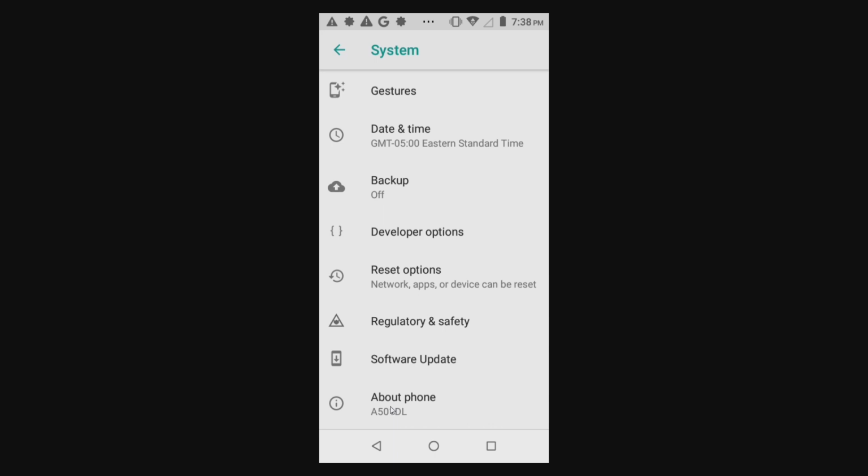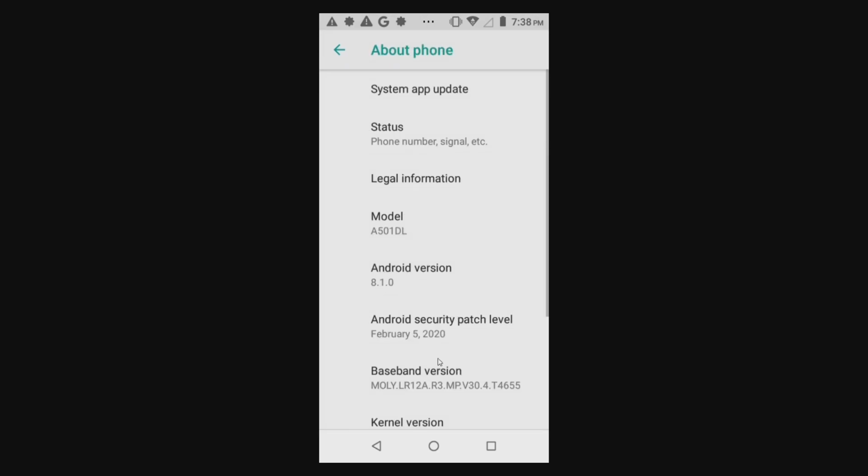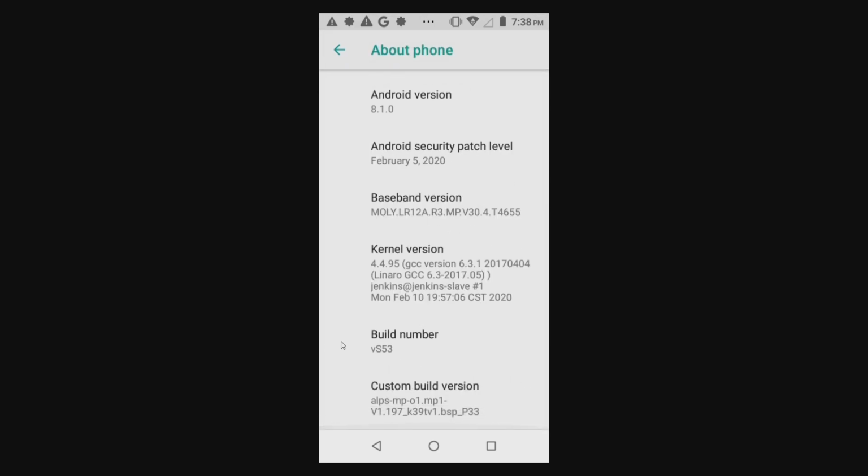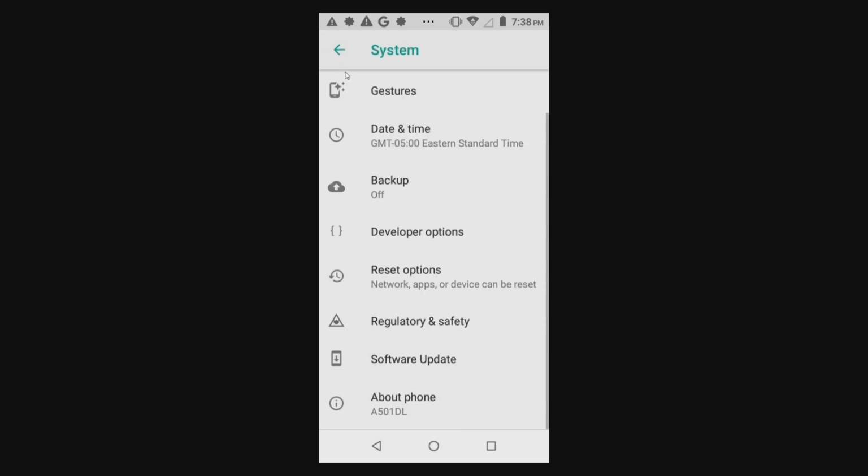The problem with this, though, is every Android manufacturer has a different operating system, just a little bit tweaked, so it's not guaranteed to be right where this one is. But here's the build number. I already have developer mode turned on, but you would tap this 7 times. See how it's telling me no need, you're already a developer. So now we're going to go back, and then we'll go to the developer options.